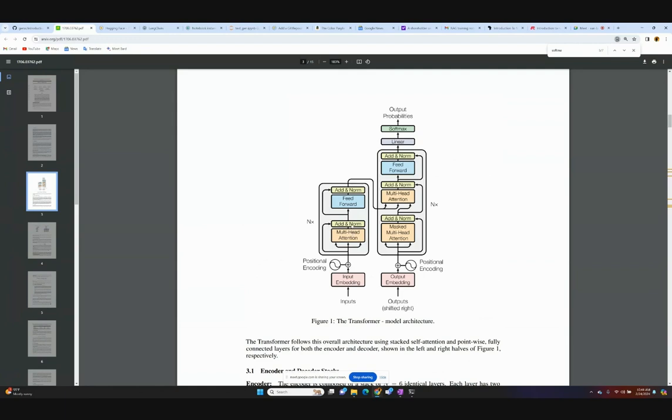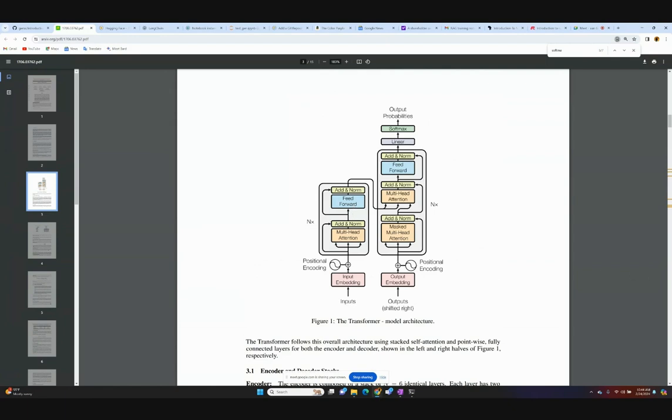And that is normalized. So the normalization is normally the number of parameters that comes out of the embeddings. Let's say it's 512. This normalization layer makes sure that the outputs from the multi-head are also 512. If it's not, then it does some padding to the output to make sure that the data matches what was sent to it. Now, this data is then sent to the feed forward.